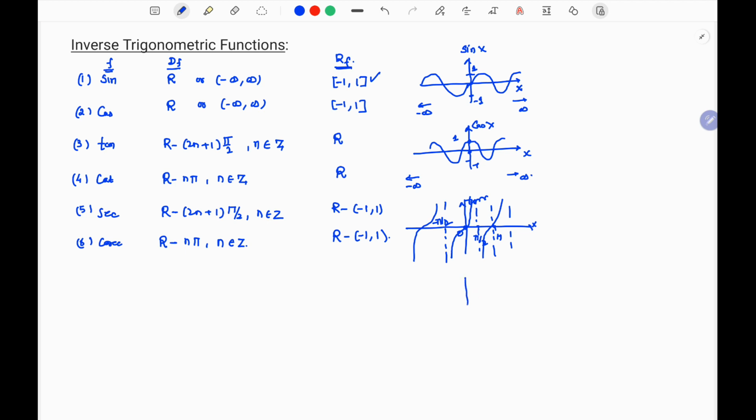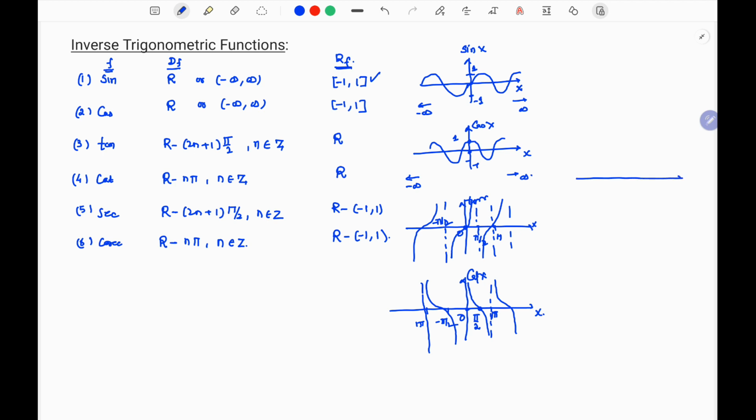In the similar way, if we draw the cot x with respect to x on x-axis, so here at 0 it is undefined, so graph will be like drawn here. At pi by 2 the value is 0, and at pi again it is undefined, and it repeats on both sides. Here it is minus pi by 2 and then minus pi, so we will have the value as drawn here.